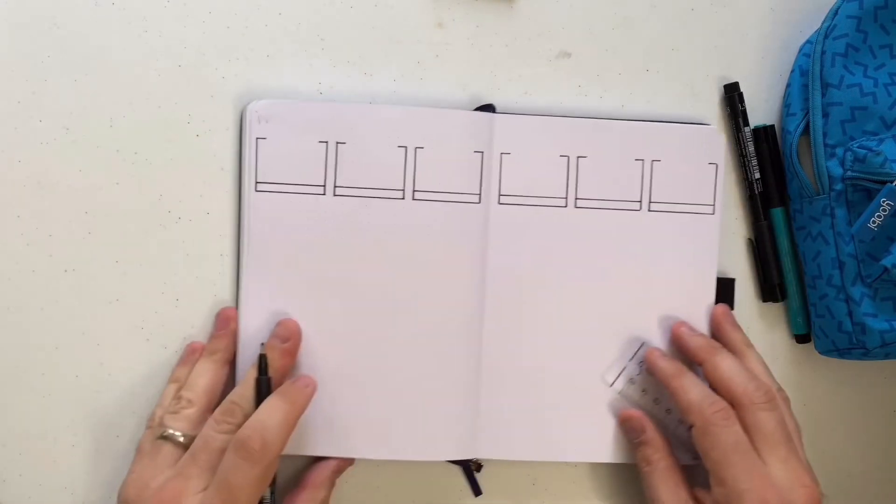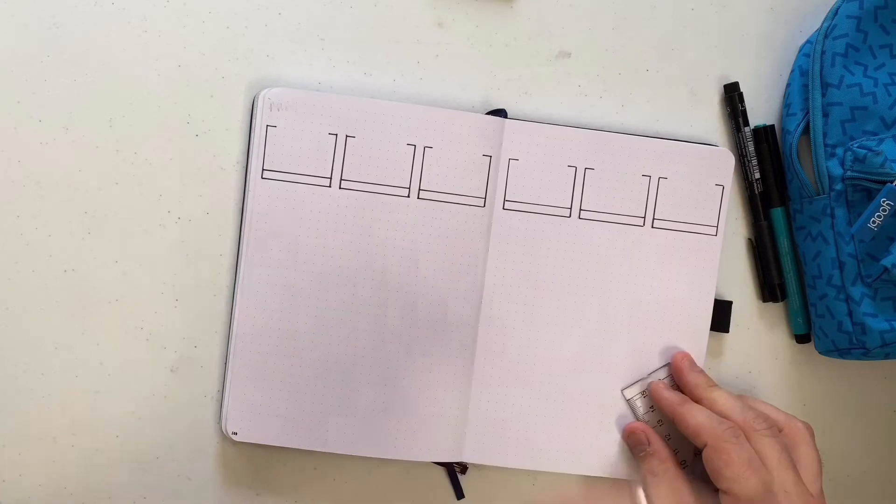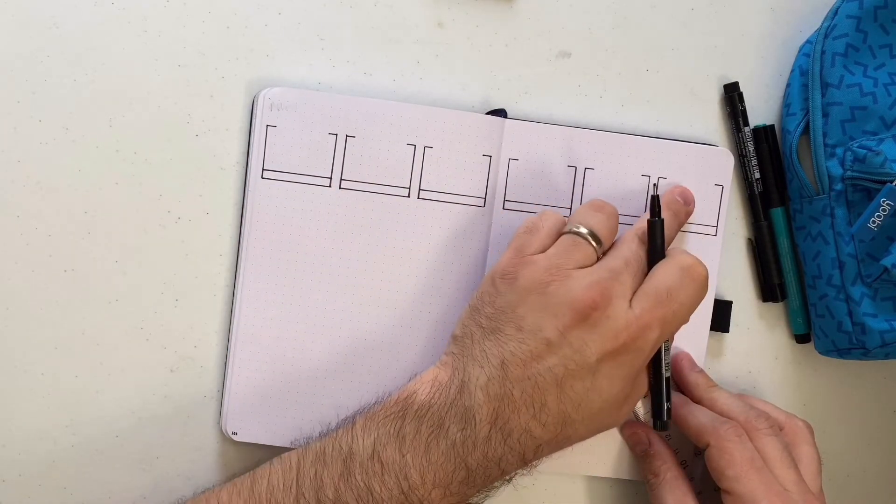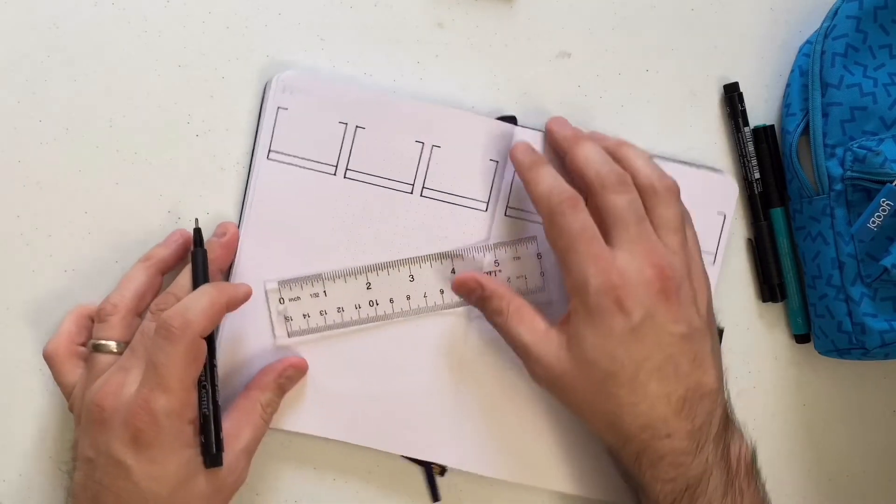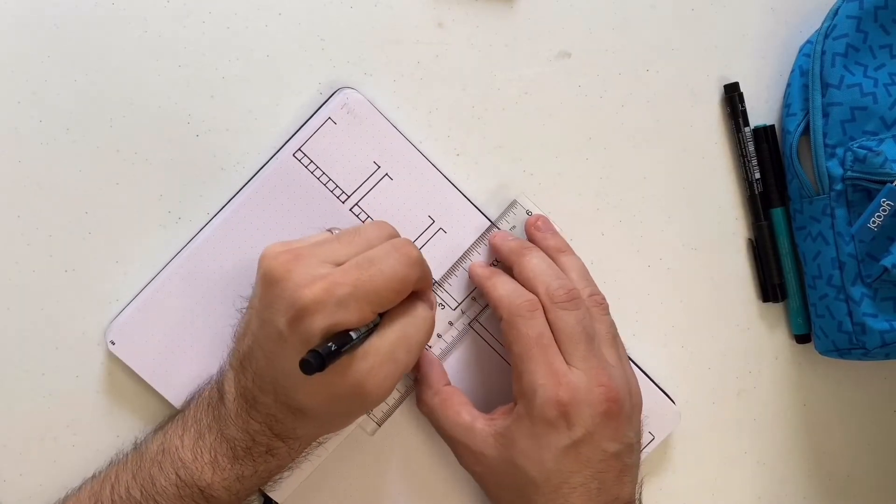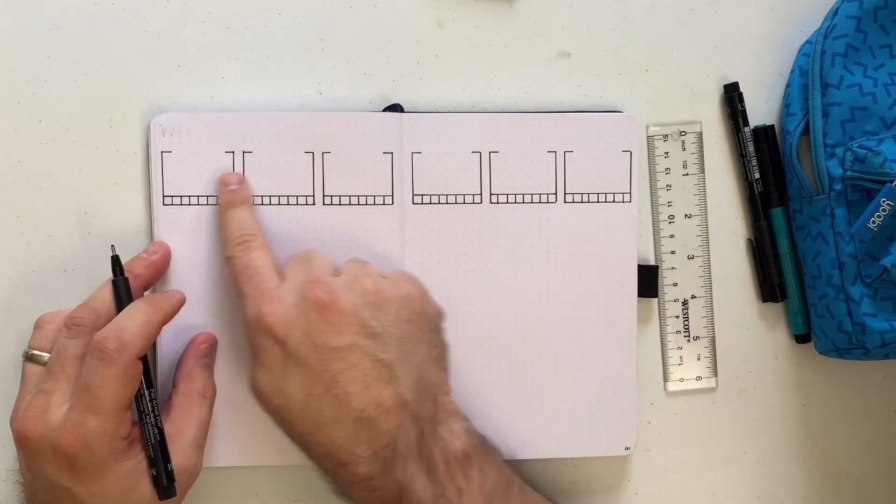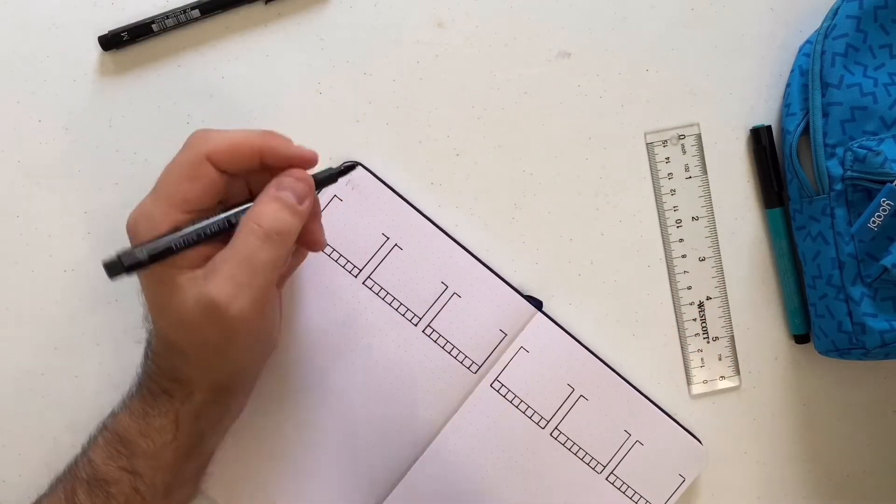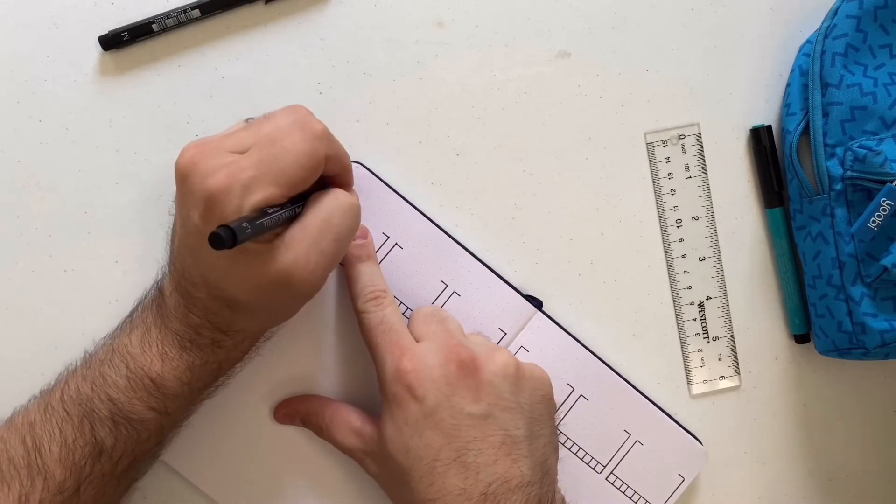One thing I'm not showing here, but I did do is add just a small little detail at the top. All right. So now that we've got everything inked in, we're going to go ahead and set up our days. So we're going to do Monday through Friday, and then I'm going to go ahead and split Saturday and Sunday, and we'll do the same thing for the water intake. Now laying down these lines, it can be a little tedious, and it's completely up to you if you want to do them with a ruler, or you can just do them freehand if you want. So now we have six boxes, right? We're going to have Monday through Friday, and then also Saturday, Sunday.